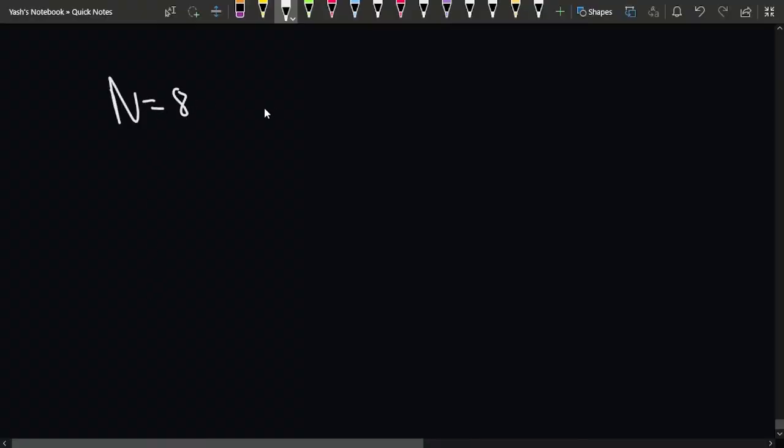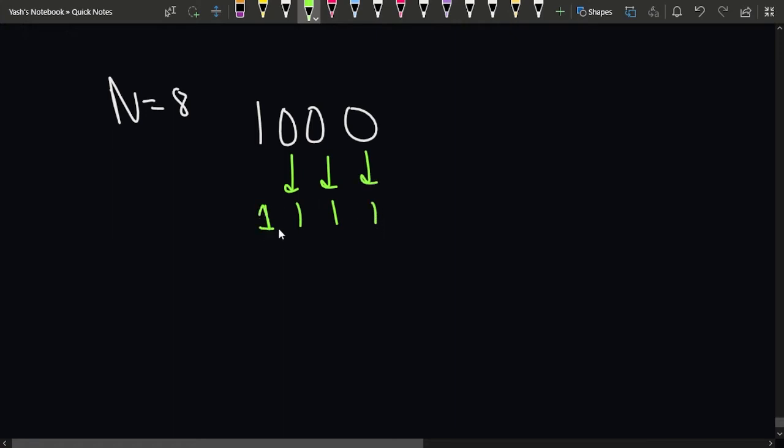So what is the binary representation of 8? Its binary representation is 1 0 0 0, because this is 1, 2, 4 and 8. Now we have to mark this as 1, this also as 1, this also as 1, and this one will remain as 1. So what is the new number now? The number is 1, 2, 4 and 8. If we add these values up, we get the new number as 15. That is the representation of 15.